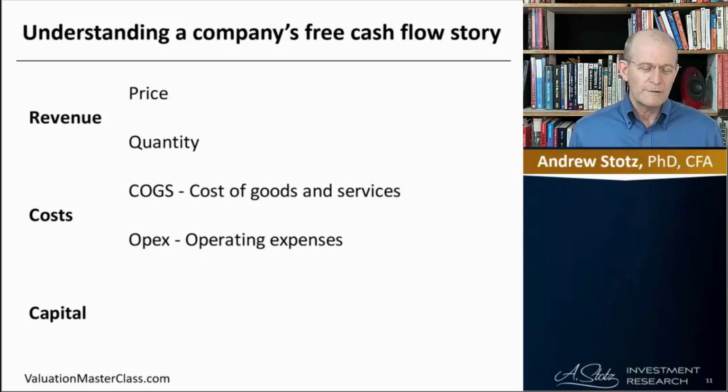cost of goods sold. When we talk about cost, there's two core costs: cost of goods sold, or cost of goods and services, and OPEX, or operating expenses. Now, you'll notice I often use cost of goods and services because service companies have become a much bigger component of that. Now, the final one is capital, which we haven't gotten to. We'll get into it when we get to the balance sheet of the company.